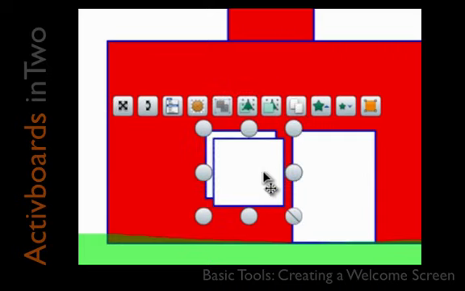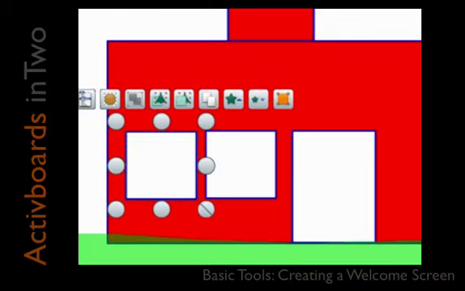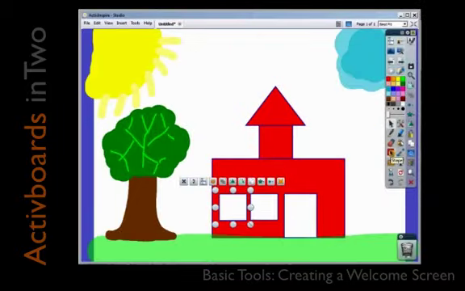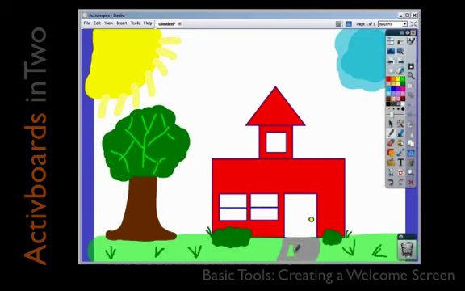To make a new window, I'm going to click Duplicate and move it to the location where I want it. Now, using the horizontal line in the Shapes menu and the pen, I'm going to add some more detail to my welcome page. After completing the finishing touches on my sidewalk, I will be ready to add some text to my welcome screen. Adding text will be covered in the next podcast.